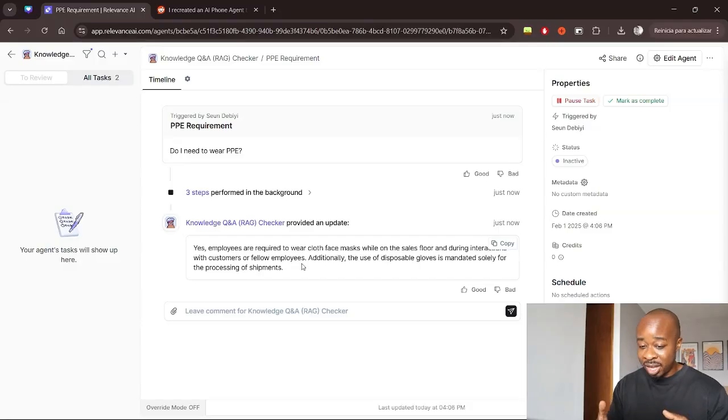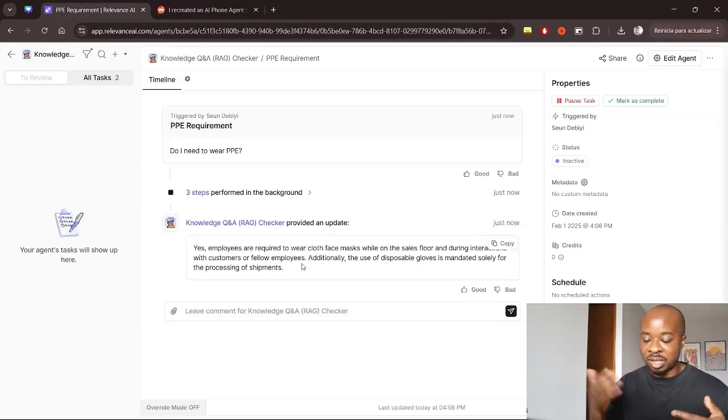The use case for this, it could be your customers. Again, it could be also internal training. But I would definitely say the magic comes in when you connect it to the different platforms. So your WhatsApps, your emails, or any other communication that you might use within your company.